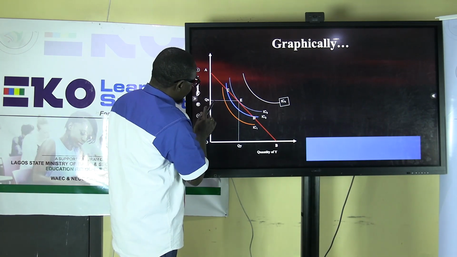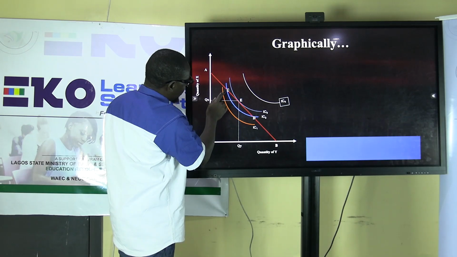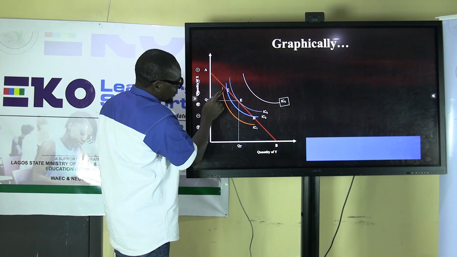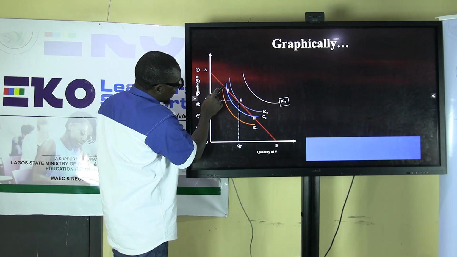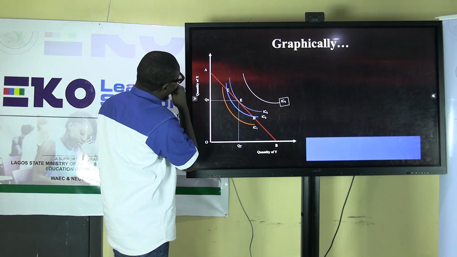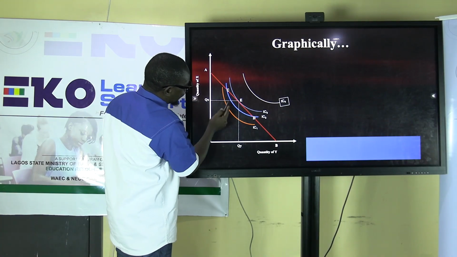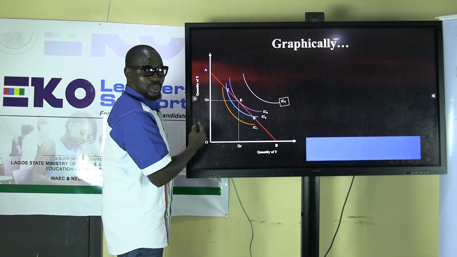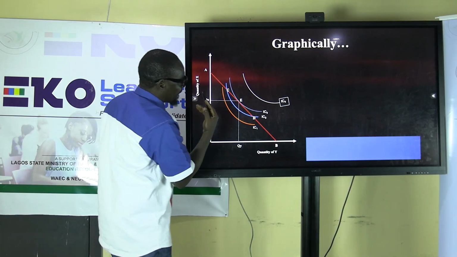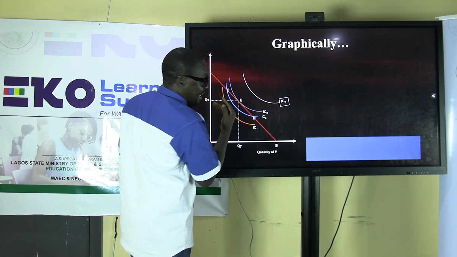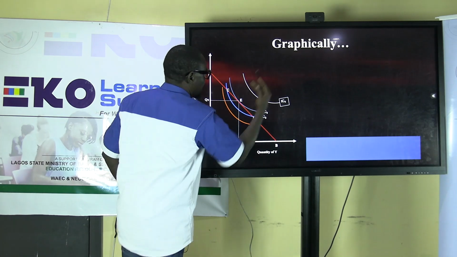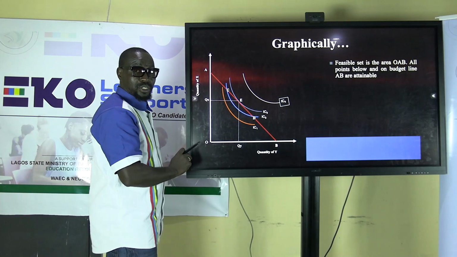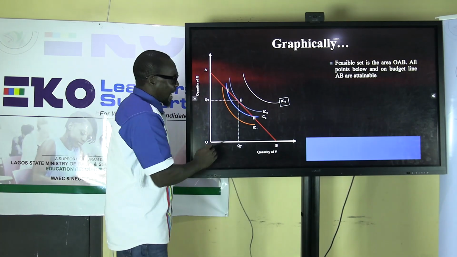where the consumer can also enjoy satisfaction. However, at point C, we are crossing the budget constraint at a lower indifference curve, which is IC2. Note again that we already said that satisfaction is highest at a higher indifference curve. So IC1 doesn't work for us because our income is higher.